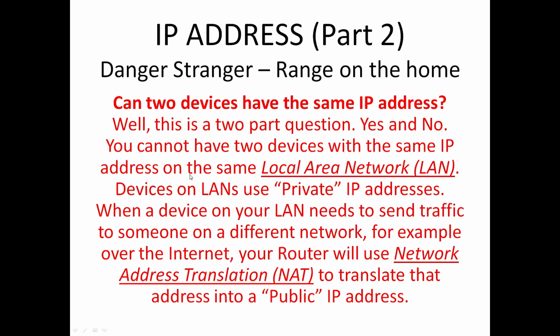but devices on LANs use private IP addresses. When a device on your LAN needs to send traffic to someone on a different network, for example over the internet, your router uses network address translation, which is also referred to as NAT, to translate that address into a public IP address. So this is the first big concept here, private versus public addresses.